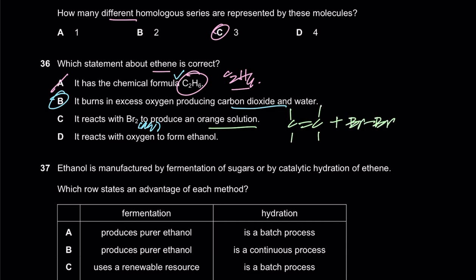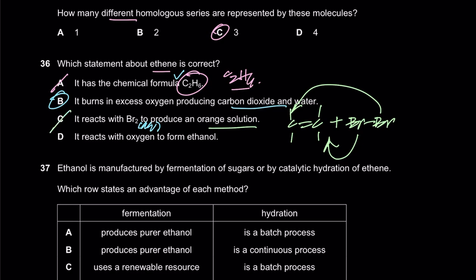That's bromine aqueous. The double bond right here, this double bond is going to break, and the Br is going to be bonded at one side to this carbon and the other side to that carbon. So the bromine aqueous, which was orange, is going to decolorize because it's going to be a part of this alkene now, right? It's going to make a haloalkane. Okay, so that's why C is wrong.